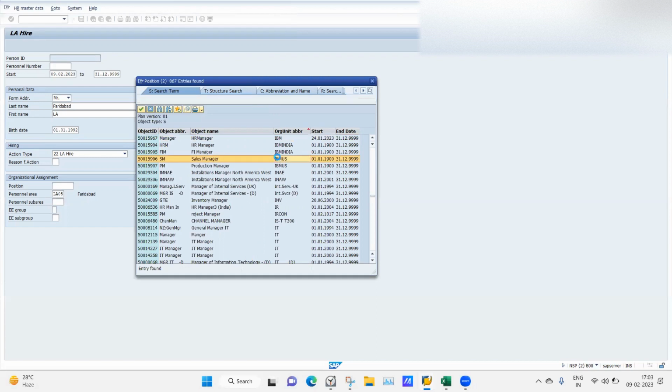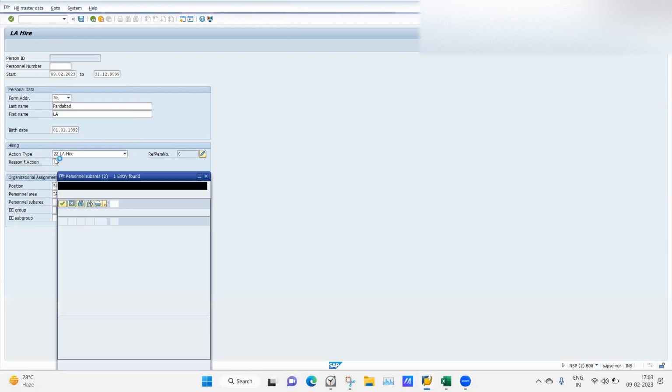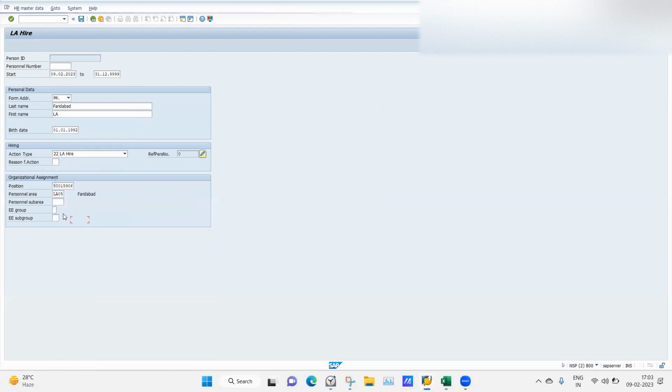Okay, let me hire this employee under IBM US. Now it will ask me for the personal sub area which we have created for Faridabad.